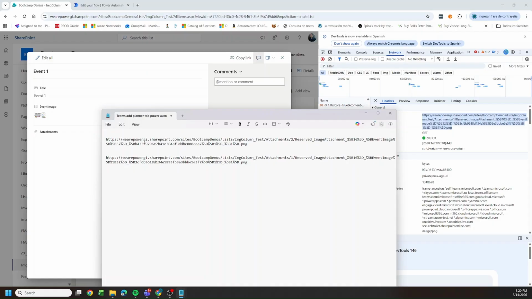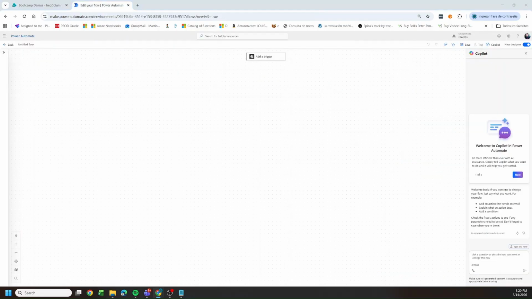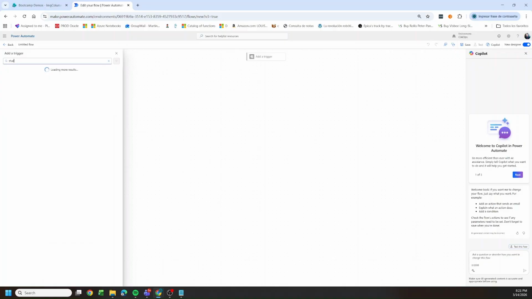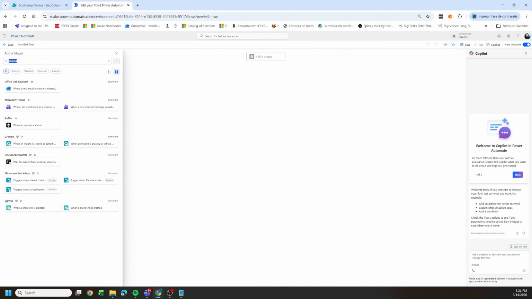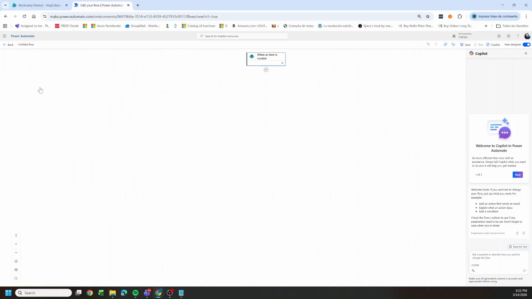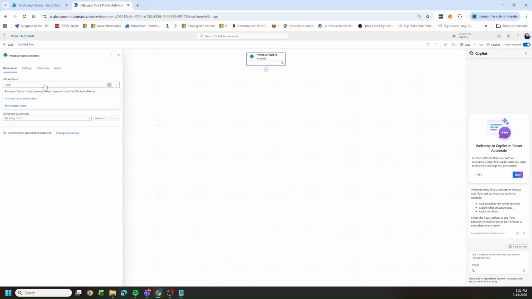We're going to use some Power Automate actions to extract information to be able to get to this whole path, and then we'll be able to get the file content and use it for different purposes in our workflow. I already have my workflow that I created in the environment, and I'm going to add a trigger and say that whenever a new item is added to SharePoint, I want this flow to start. So when an item is created, I'm going to select my SharePoint site and then the SharePoint list, which is image.